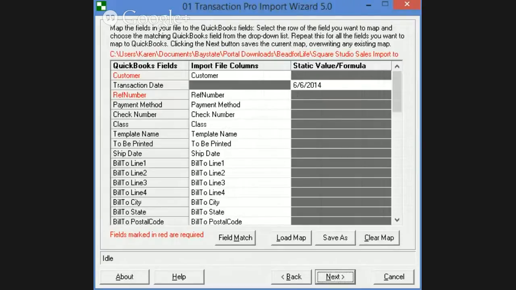I have another question. I've used Carl Irvin's DTU data transfer facility. Would you need to buy the Transaction Pro exporter to get that same functionality, or can you actually send transactions from QuickBooks to... You'd probably need the Transaction Pro exporter to get the transactions out of QuickBooks if you wanted to set up a new QuickBooks company.